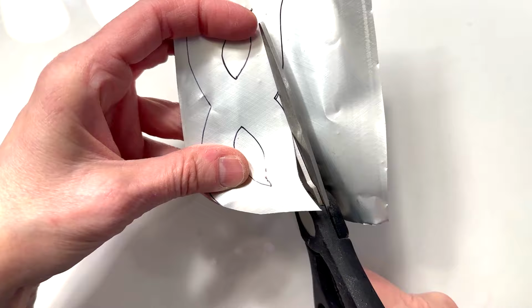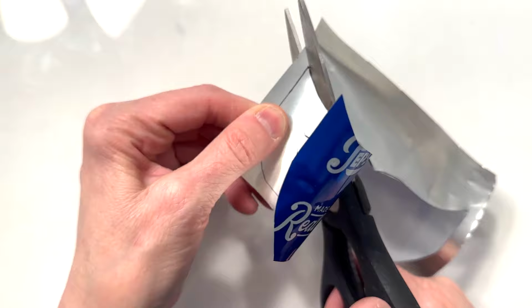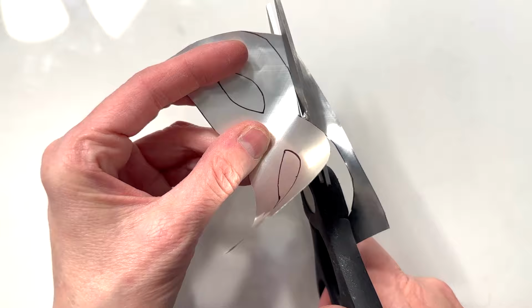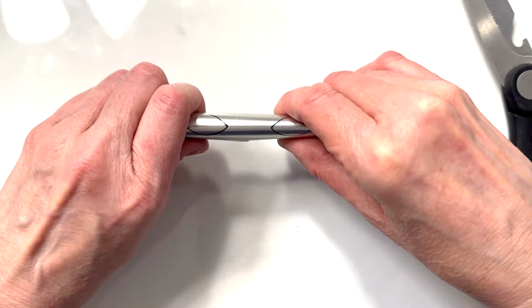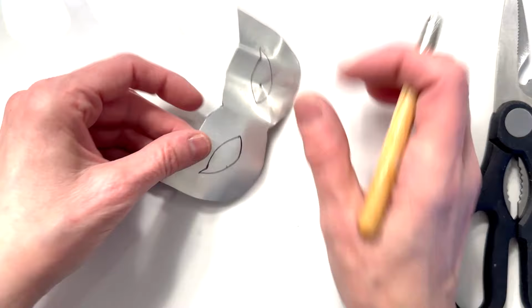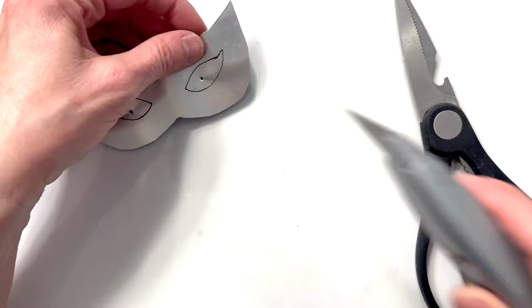Anyways, I'm cutting around this thing, and once I get the actual mask form in the pop can tin cut out, I'm going to take a needle tool. You can use an X-Acto knife too, but I believe I use my needle tool to make a little hole right where the eye openings are going to be. And then I'm going to take a smaller needle point kind of scissors. And yes, it is going to dull the scissors. So set aside like two pairs of scissors in this regard.